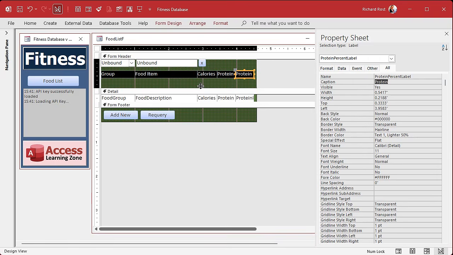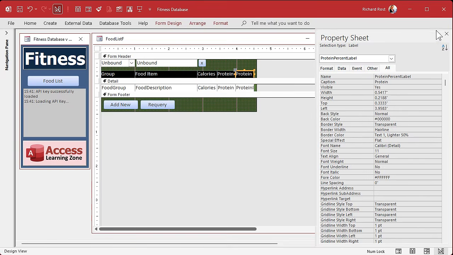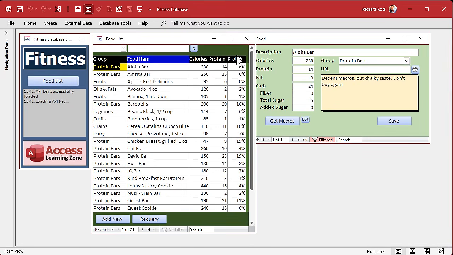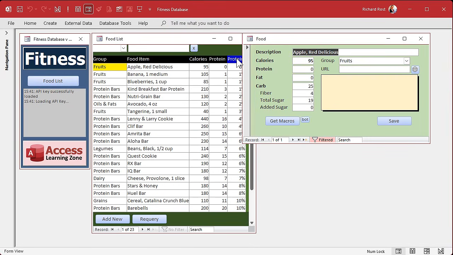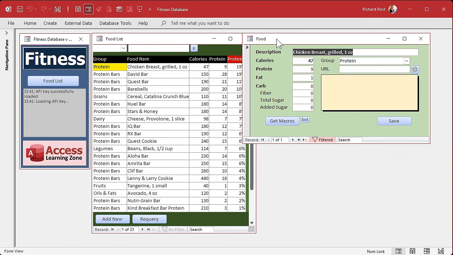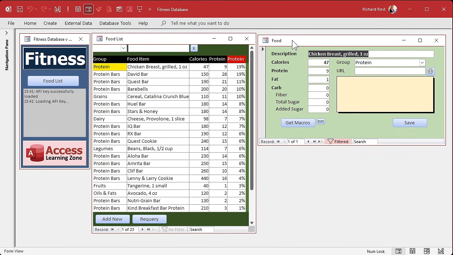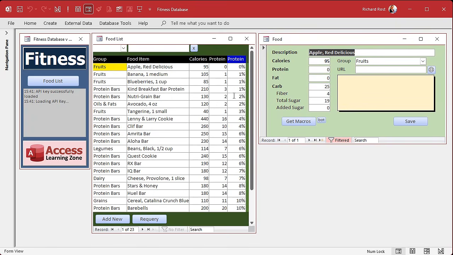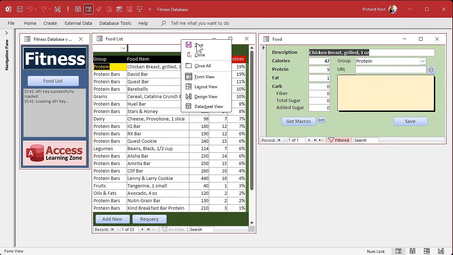Save it. Oh, we gotta fix this. Save that. Close it. Close it. Open it. And you gotta change what the label says in it though, but you can see it's working. There we go. And now we gotta slide this over a little bit and save it there. There we go. And we can sort by that. That's pretty cool. Let's change that label.